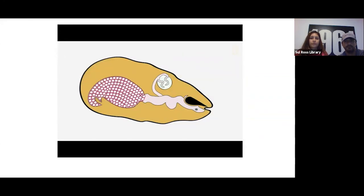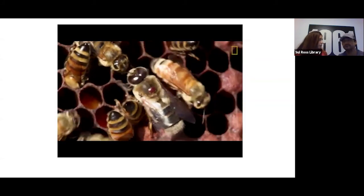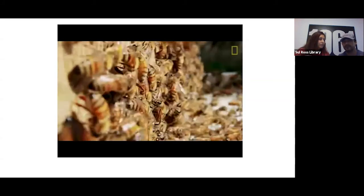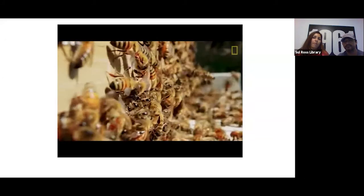If the queen wants to lay a male egg, she will not release any spermatozoa as the egg leaves the ovaries. And drones have a singular job. That job is to mate with queens from other colonies to propagate the species. When they're not trying to mate, they eat leisurely from the honey reserve and wait for a queen to go on her nuptial flight. Female bees, or worker bees, do literally everything else.